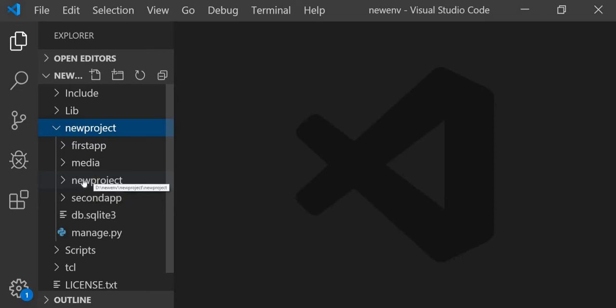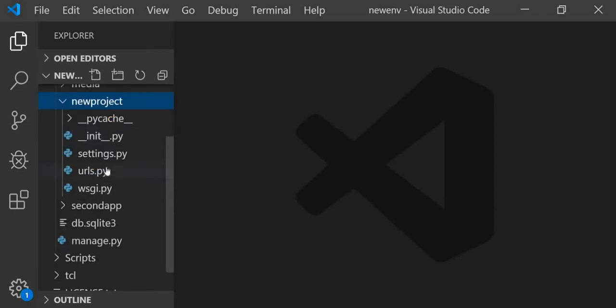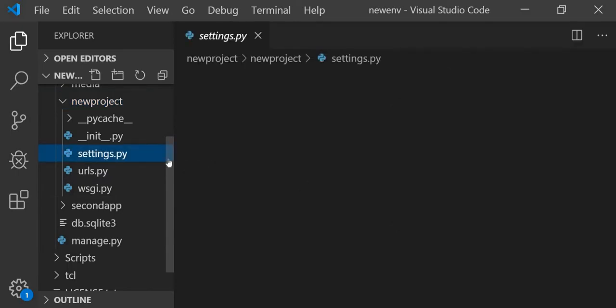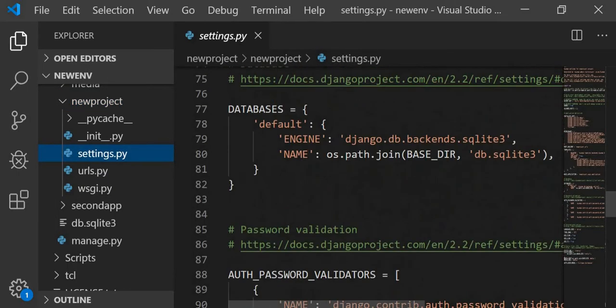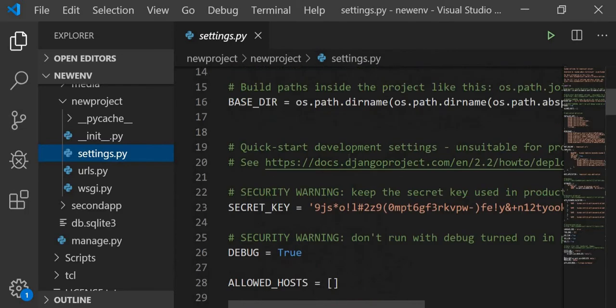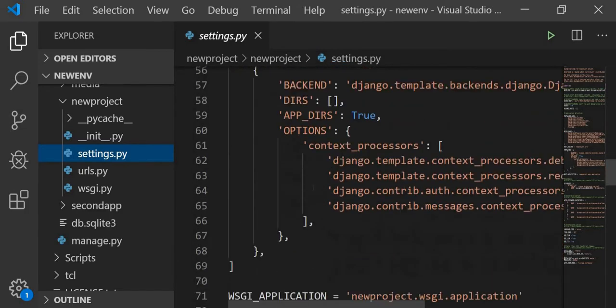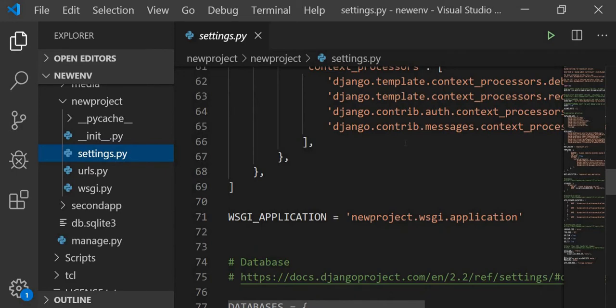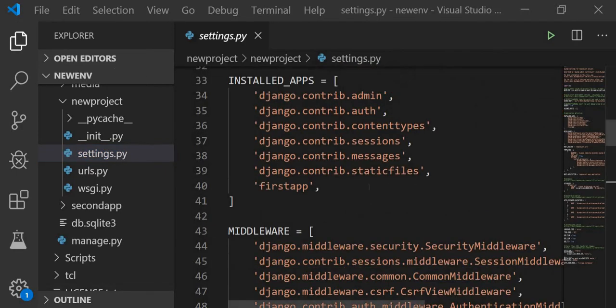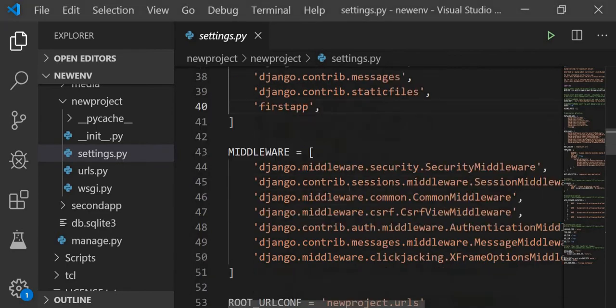All right, you have to open it up and you go to settings.py. So in your settings.py, you need to add installed apps. So I've added my installed app. That is the first app has been added as one of my installed apps.